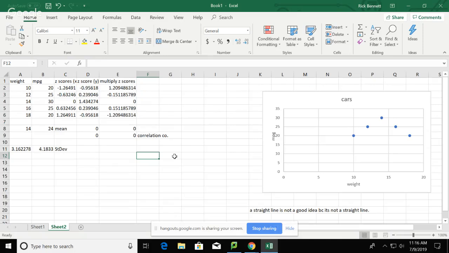Okay, now, we're not going to learn, other than do your scatter plot and say, is this a straight line or not? We're not going to learn how to do nonlinear correlations. There are nonlinear correlations out there, but we're not going to do that.